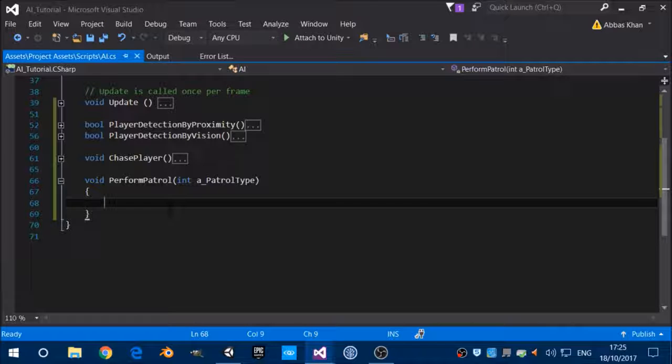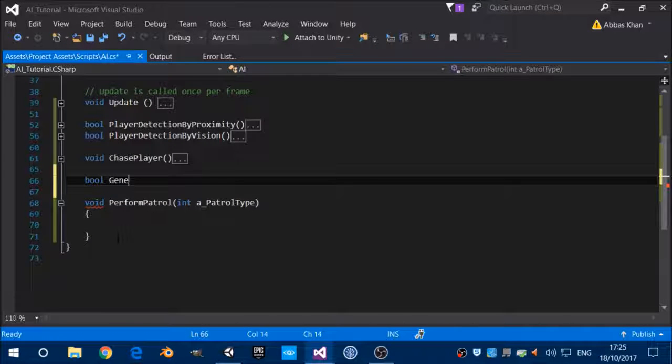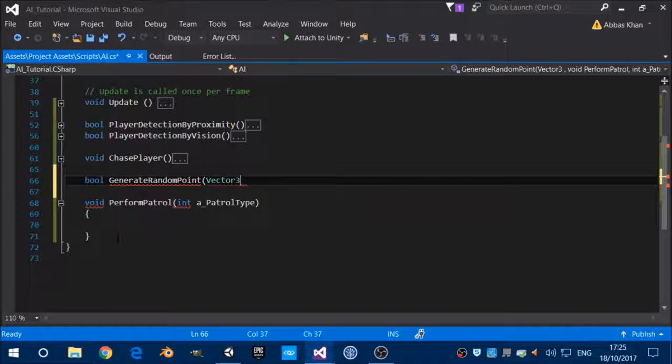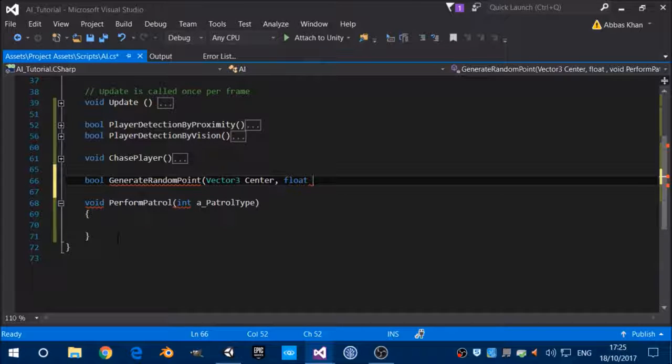Next, there's one more function we need to create, and that is the random point generation function, which is a function that returns a Boolean. It also takes in a couple of parameters. Firstly, a Vector3 that is used to determine the origin point to generate the random point around, a range to determine how far the random point can be, and push out a Vector3, which is the point itself. As the function is a Boolean, it has to return a Boolean, which in this case will return false. We also have to push out the result as well, as it is marked with the out keyword. In this case, we'll just push out result as Vector3.zero.